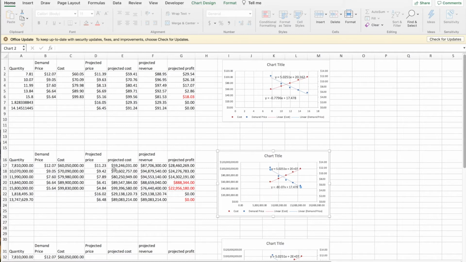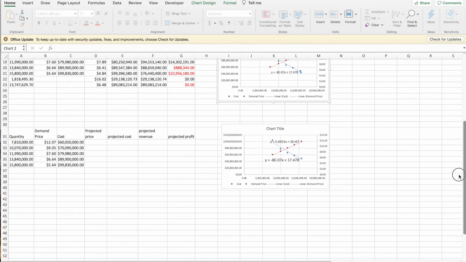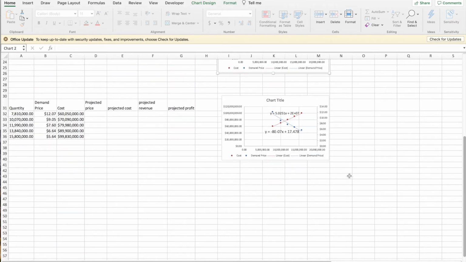And when we plug those formulas into our projected price and cost and work through the whole process, we see that our break-even points change from 1.828 to 1.818, and from 14.145 to 13.745. We'd like to be able to get the same answer whether or not we include the millions or not. And so we're going to set it up and do the same thing again.